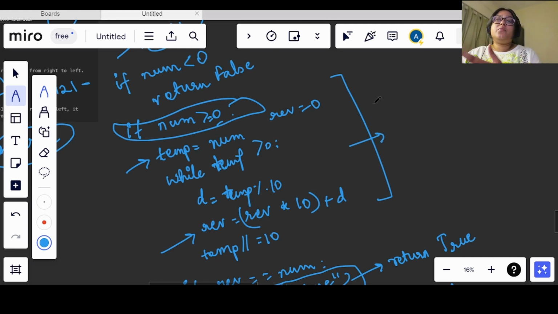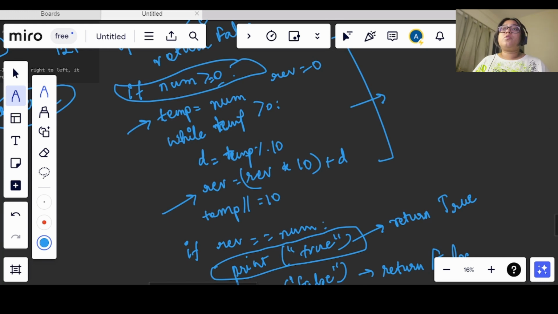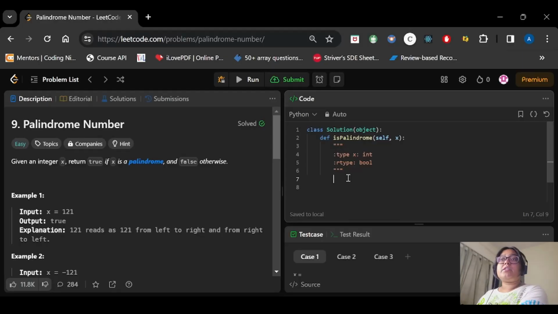But when we move on to string, we will see one more approach where we will be iterating on that number only. First we will change the number into string and then we will use index values. So when we study string, we will see the palindrome question again, and there you can learn one more approach to solve palindrome problems. For right now, this is the only approach that is required. So now let's move on to the code editor and solve this problem. Let's see the code now.